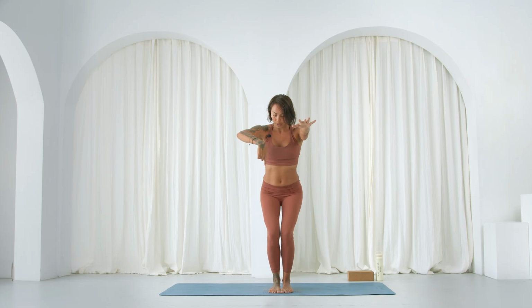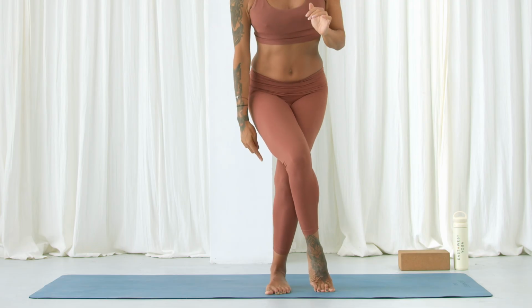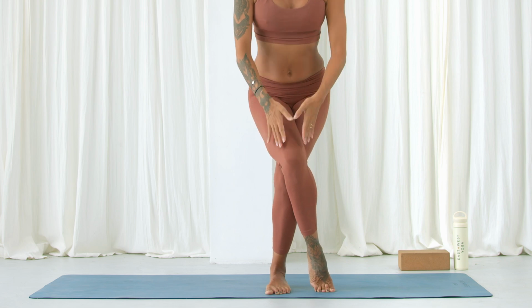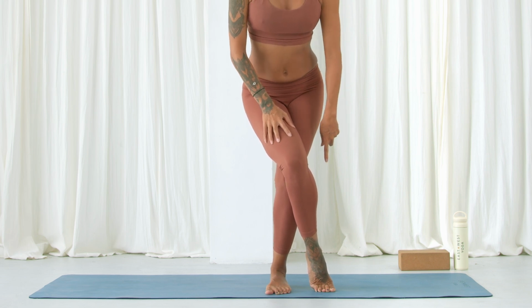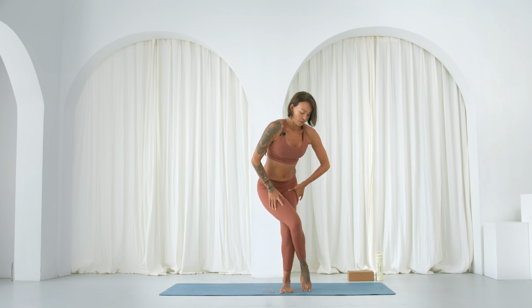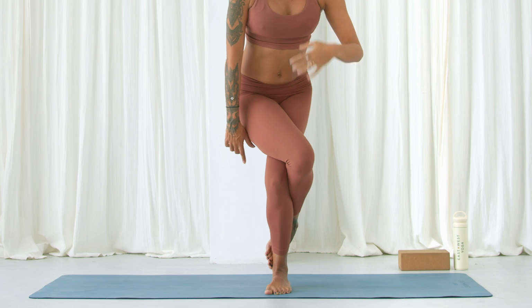We start with the legs, so you can take the arms forward. We'll start with the legs, take the right leg all the way up and over, squeezing your knees together. So see if you can find a place where you have your left knee behind your right knee, line your knees up, and then maybe the right foot comes like a little kickstand to the outside of your left ankle. If you have a little more availability in your ankles, in your hamstrings, you can double wrap your right foot all the way behind your left ankle.